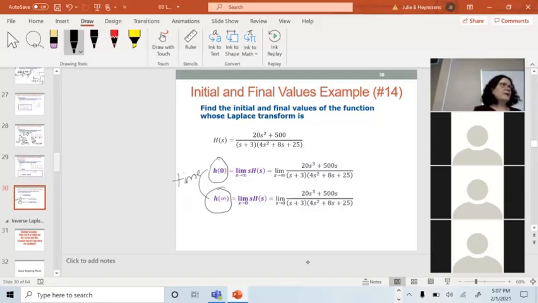So we can do that directly from these Laplace transforms. To find what it's going to look like when I plug it in, I take the limit as s approaches infinity. Now this is h of 0, and it's the limit as s approaches infinity of s times my transfer function. For h of infinity, I take the limit as s approaches 0 of s times the transfer function.